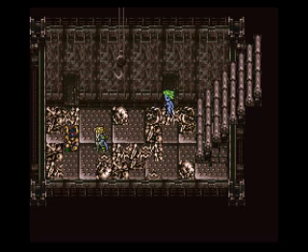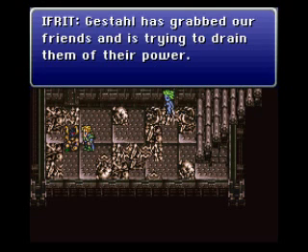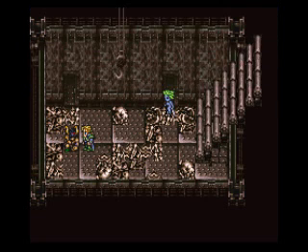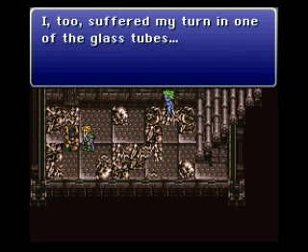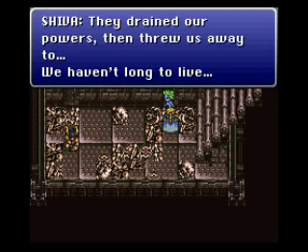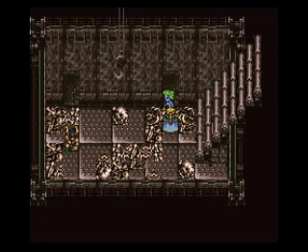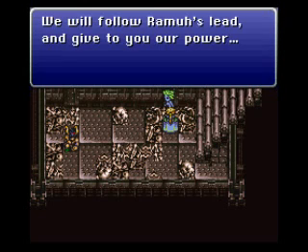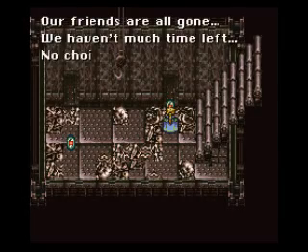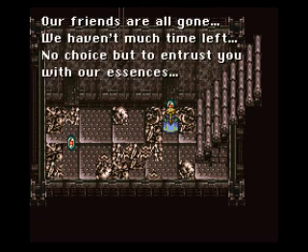So now, if we talk to the Aspers, Gastal has grabbed our friends and is trying to drain them of their power. I too suffered my turn in one of the glass tubes. So you talk to him again, and talk to them both. They drained our powers, then threw us away too. We haven't long to live. We will follow Ramu's lead and give to you our power. So now they have transformed into Magicite. They don't have much time left. They have no choice but to entrust us with their essences.